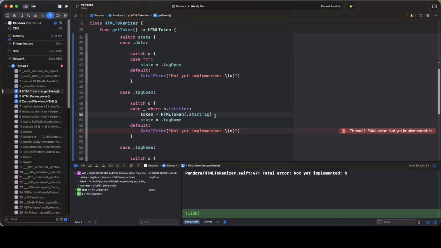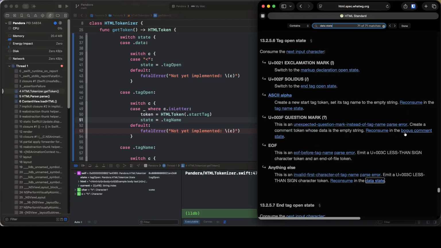Okay, so I've created a start tag token and it'll have an empty name with the initializer on that. We've changed the state to tag name, which it says here, reconsuming the tag name state.